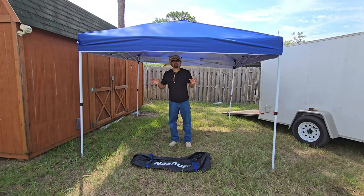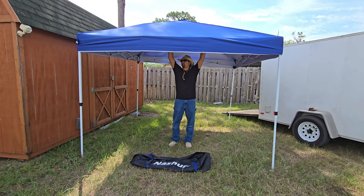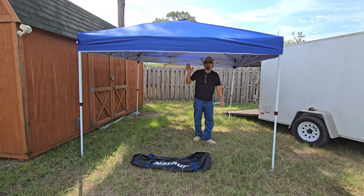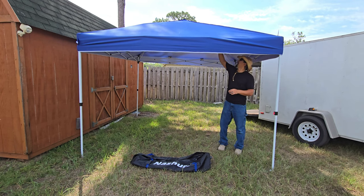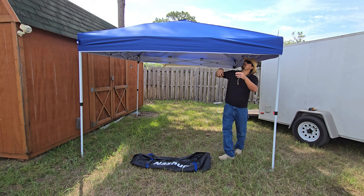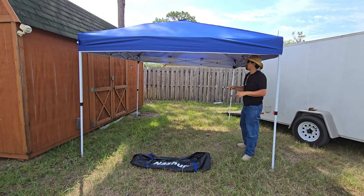What is great about this product is that it's tall — 10 by 10 — goes to the corners. Plenty of protection for shade when I am working outside at a customer's house. The inside has technology so that if it does rain, it doesn't pool up and drip down. It actually forces the water off the top of the canopy.